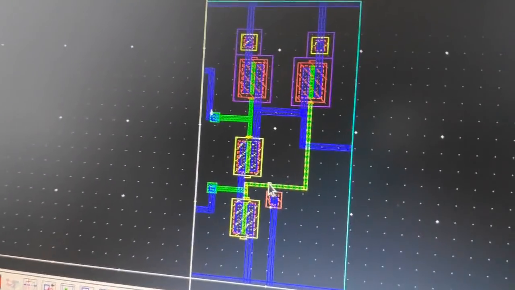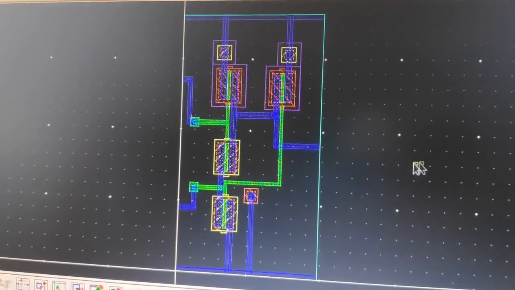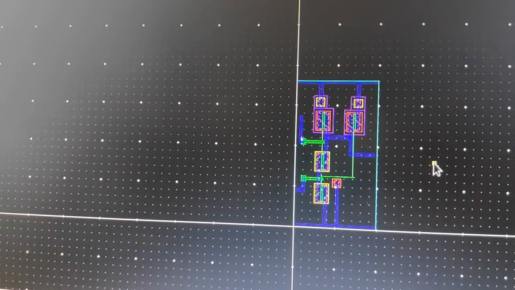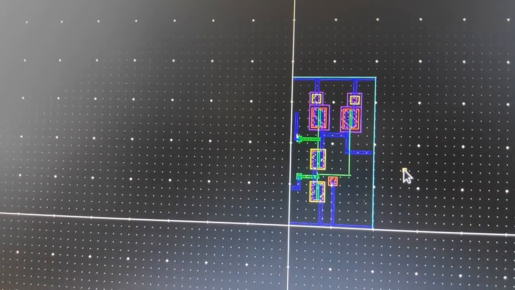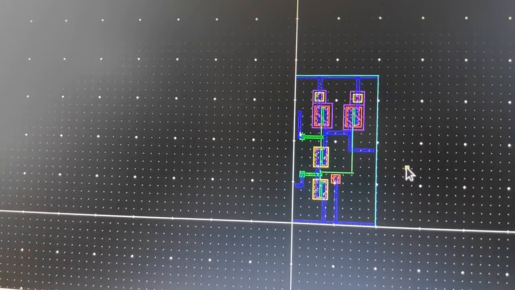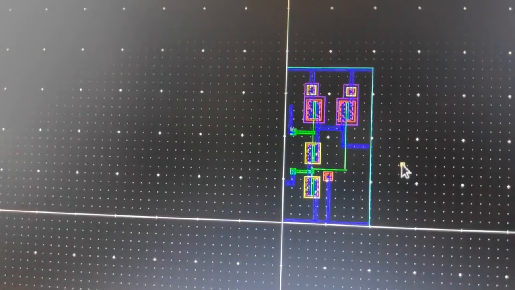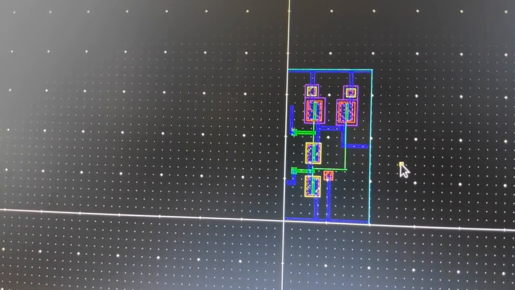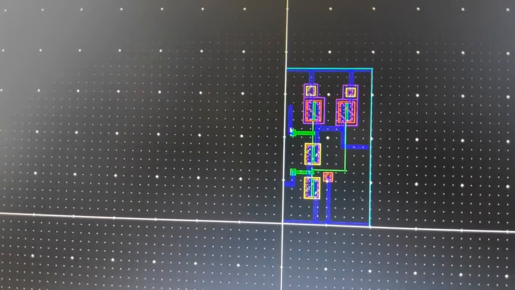Once you have completed the connections in the layout, you have to make sure that the layout is right. So we have to run some tests. One is called the DRC, the design rule check. It makes sure that the connections ensure the lambda rules, which is the minimum spacing between the metals, poly, wells and all these. And the other is the LVS, which means the layout versus schematic. It checks for the difference in layout and schematic. It makes sure that the connections are in proper arrangement.